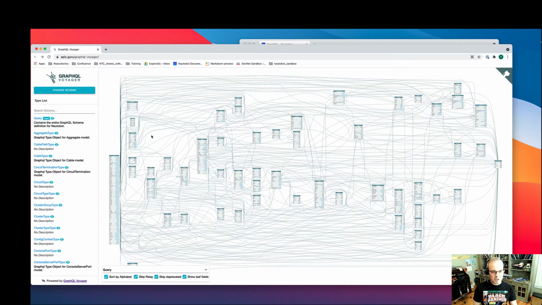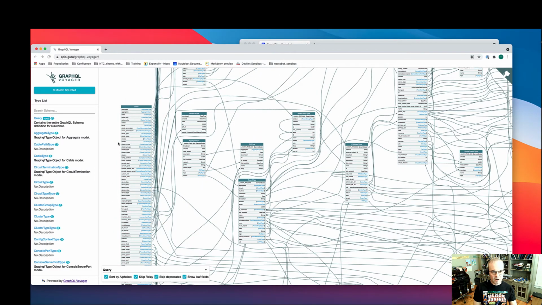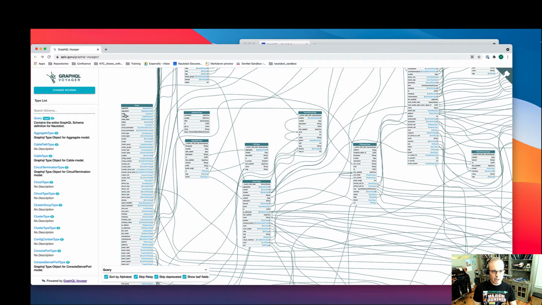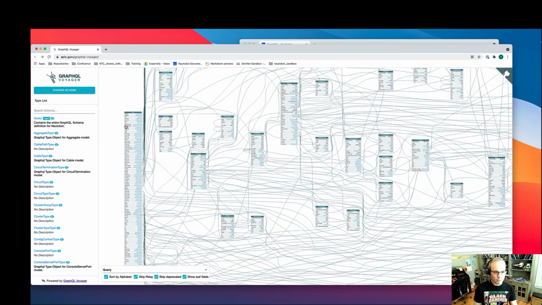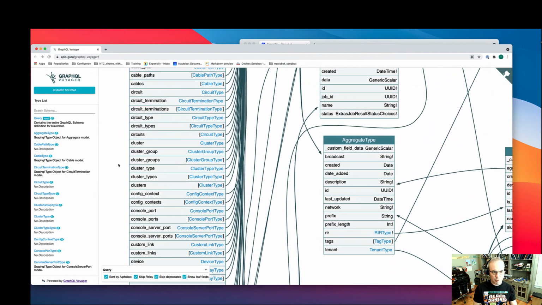All right, a couple things to note. First, let's go ahead and zoom in on the left-hand side here. Zoom in. We see this top-level query object, just like we saw in the Nautobot GraphiQL interface. And these are all the different things you can query for. Whoops, if I can hold the zoom, I'll scroll down. These are all the different things you can query for.